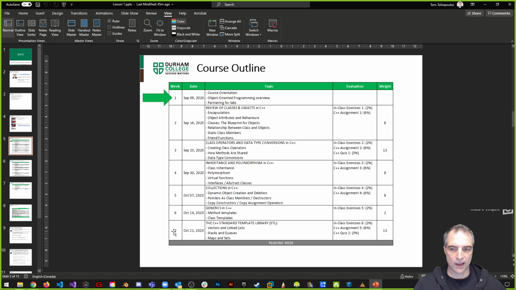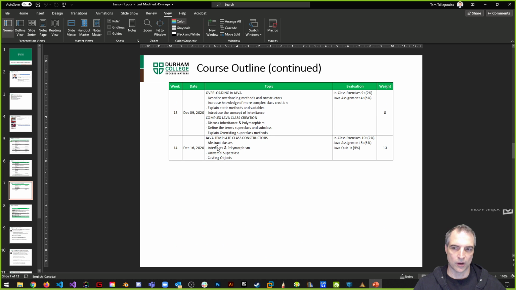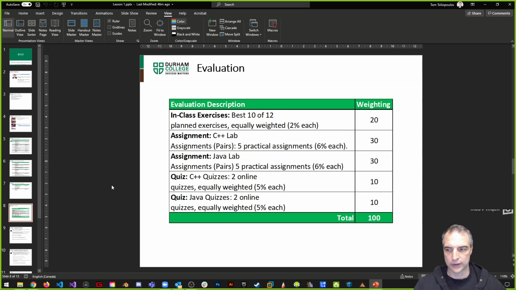And same thing with week 7. Week 7 is also one of those weeks you have a few exercises, a few different things, all at the same week. And then in the second half, it's not as bad. It's not as loaded like that. Week 10, you have a couple. Week 11, you have a couple. Week 12, and so on. And getting into week 14, obviously, is a critical week because that would have been your final test, but now you're going to have 3 little things to do. All right, so that is your kind of topical outline and your overview of your evaluations.